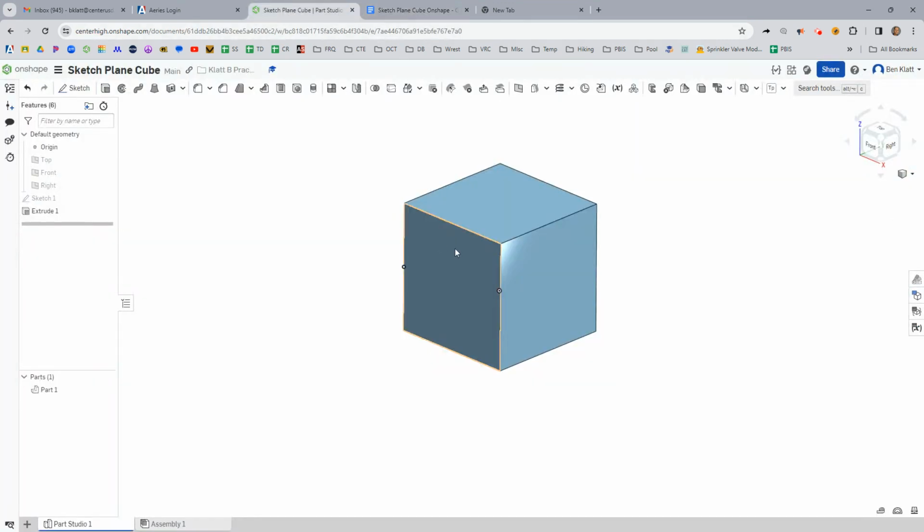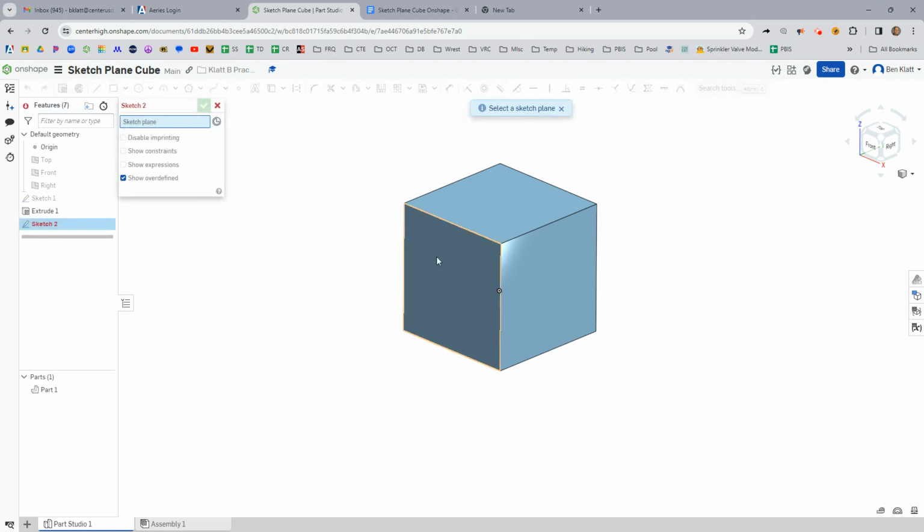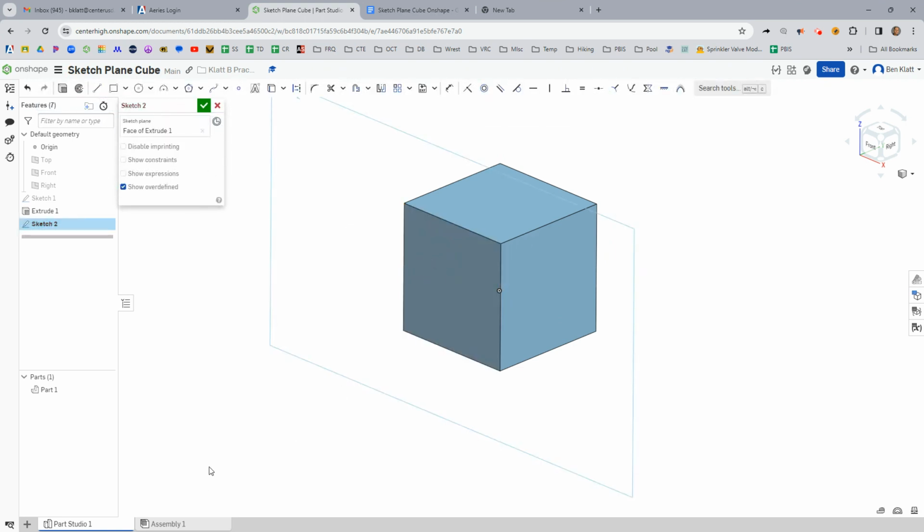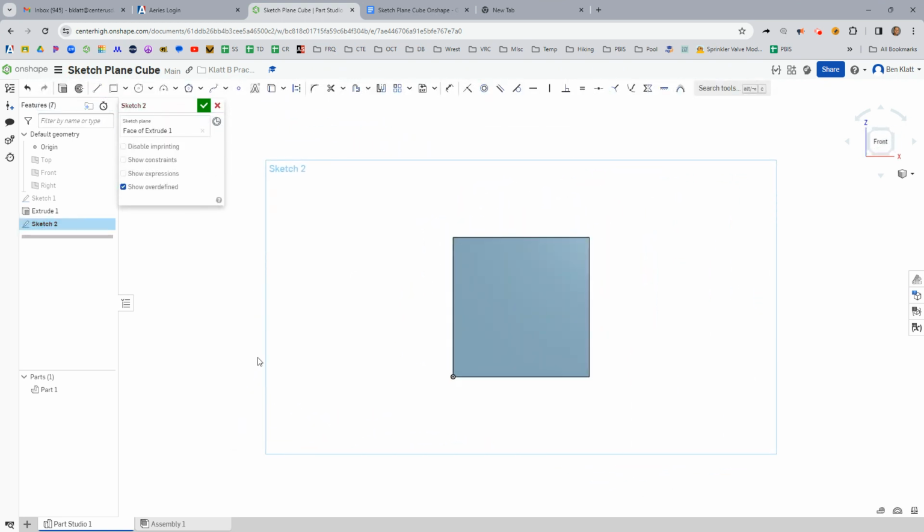So let's do that. We're going to sketch on the front, sketch, front, okay? Again, N for normal so we can see what we're doing. We can tilt it again later. And we're going to draw a center point circle, okay, somewhere towards the middle. Click, click will get us a value, and then we can enter 1. Now notice it's blue because we can still move it around. Whoops, I don't want to draw another circle. Let's undo that. Undo is your friend. Okay, and we can move it around.